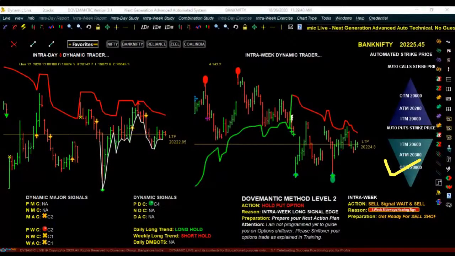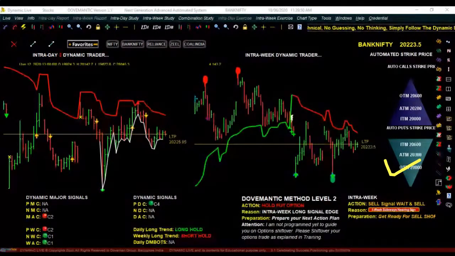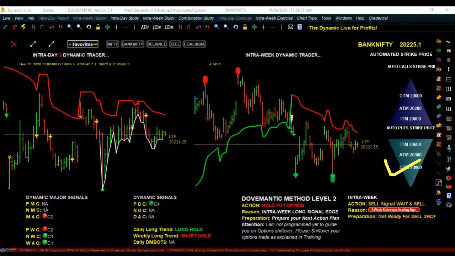So here you have told them which script, you said Bank Nifty. What to do, you said buy put option. Which strike price, you said 20,000 strike price. The complete information has been given. Now for you to make a phone call and convey this message, how much time is it going to take? It's a matter of 20-30 seconds, isn't it?